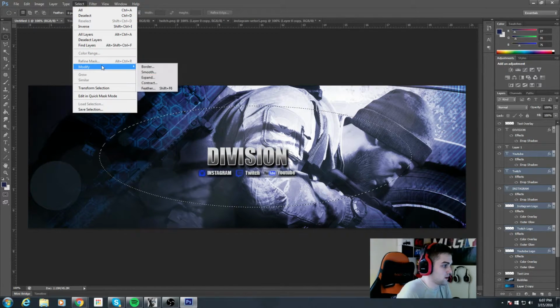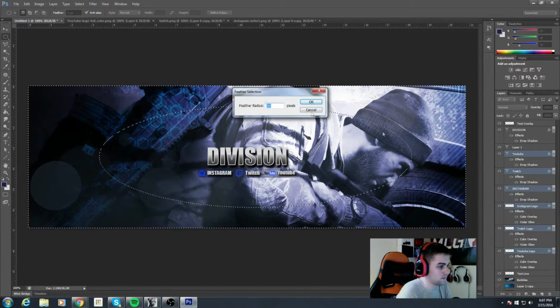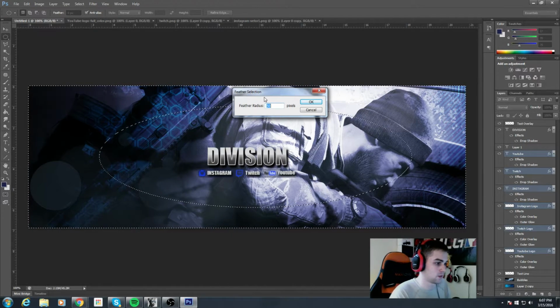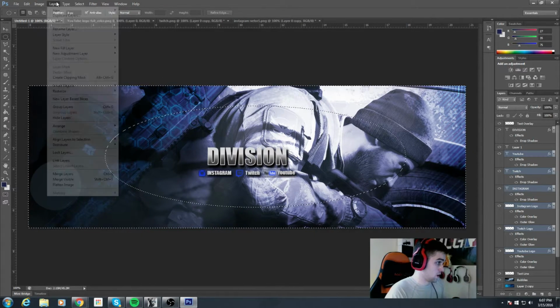And then you're gonna select modify, you're gonna select inverse. And then you're gonna modify feather. What feathering does, it's kind of like adding a softness to a brush. Whenever you use your paint tool or your fill tool, it's gonna fill into like a gradient overlay in the center. So we're gonna set it to about 50. Create a new layer.